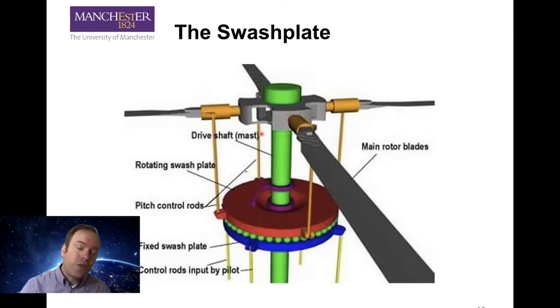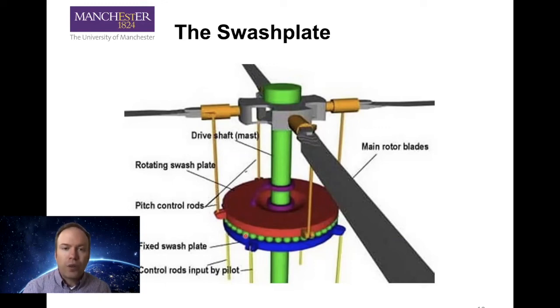And to control our helicopter, to make it go up and down, side to side, fly forwards, bank, all of that, we change the pitch of rotor blades, either collectively in concert, that allows us to go up and down, or individually as a cycle around the hub, called cyclic. And that's done through what's called a swash plate. And what this is, everything above this rotates and the bits below are fixed and connected to our controls.